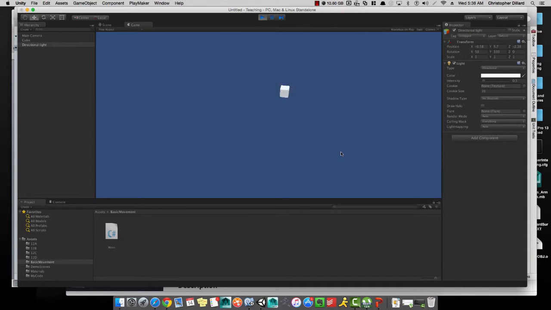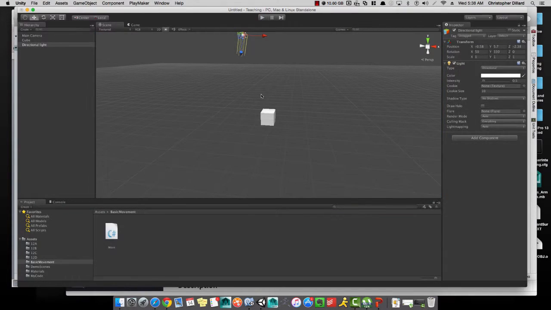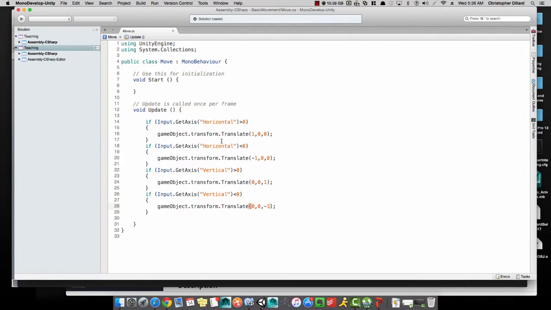Now, this is very fast. So what you can do is, instead of just multiplying it like this, you can say, okay, move this far. You can do one of two things. Let's say we want to slow it down by half.